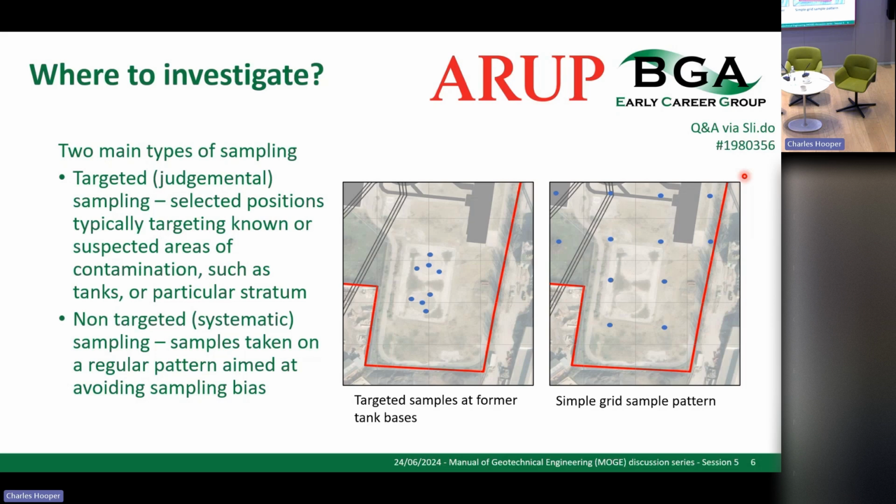You could also be looking at particular stratum. If you knew there were records of a layer of, say, made ground that had been placed with asbestos, you could be targeting that. Then the other option, non-targeted testing, so systematic, where you're looking at doing a grid pattern or some other way of designing a methodology to investigate the site as a whole. So these wouldn't be looking at targeted positions as such. The idea is to give general coverage of the site to try and find unexpected contamination, or to do things like looking at statistical analysis upon it. And the idea with that is to bring out the bias we naturally have.